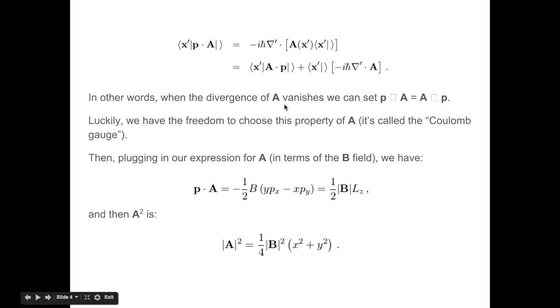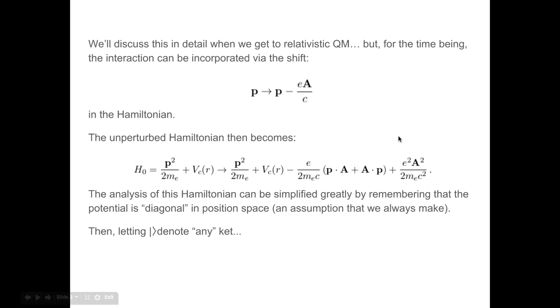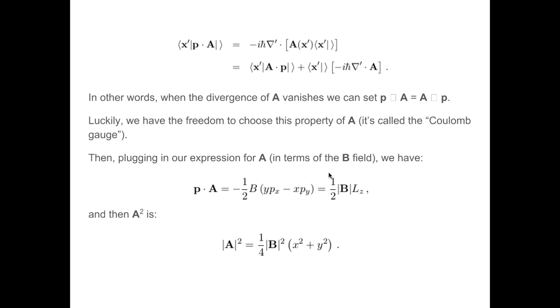Anyways, what we have is this relationship between this thing and these things on the left and right, right? And what I see is that when the divergence of A, this term right here, vanishes, I'm left with this thing equal to that thing, right? And then I can take the bra and the ket away, and I find this operator relation that says that P dot A is equal to A dot P, right? And that'll simplify, if you look back here, we have this cross term, right? So that'll allow us to combine those two terms if that was the case, right?